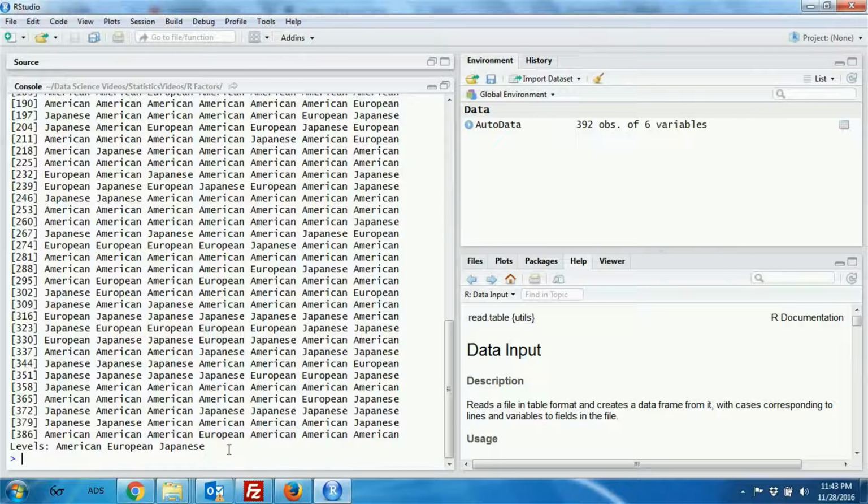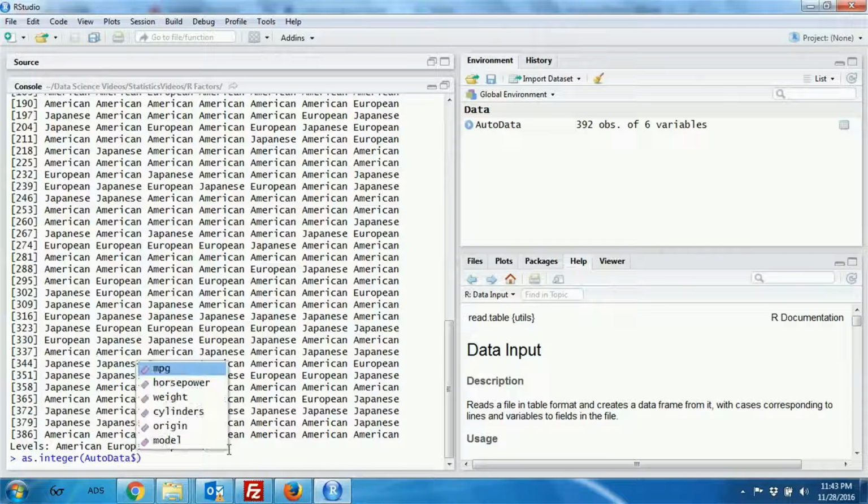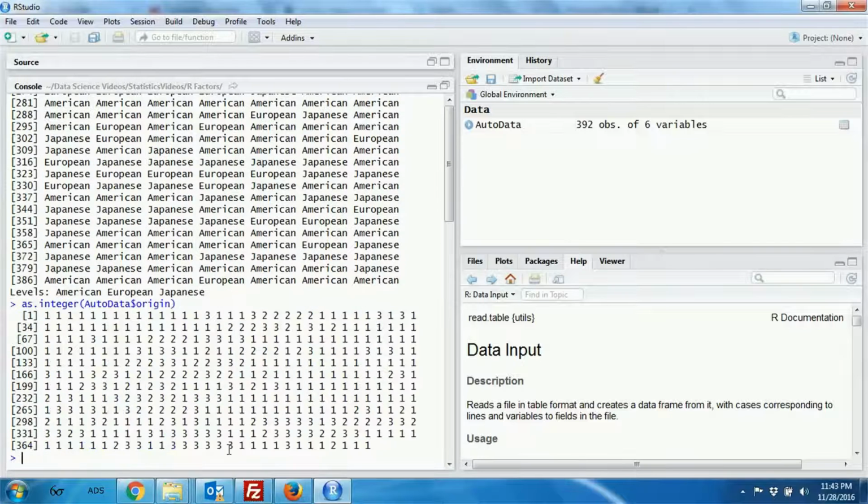Well, we know that its type is integer, so let's see what happens if we actually coerce it to be an integer. So I'm now going to print out as.integer of autoData$origin, and let's see what we get. This time we do in fact get a vector of integers. If we look carefully, you're going to see that they only take on the values 1, 2, and 3. So now I'm going to print out just part of the vector, allowing it to print the way it wants to as a factor, and then coercing it to be an integer to see if we can figure out exactly what's going on.